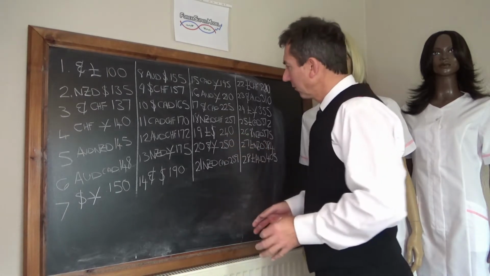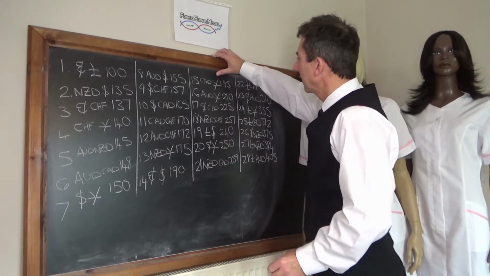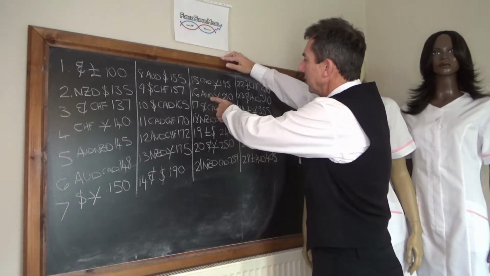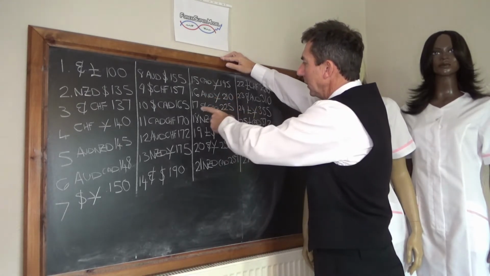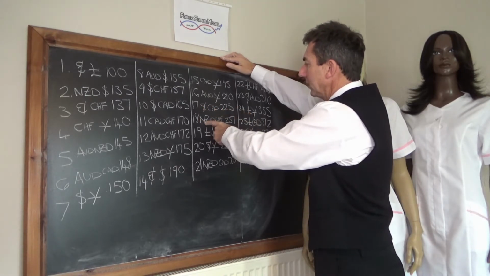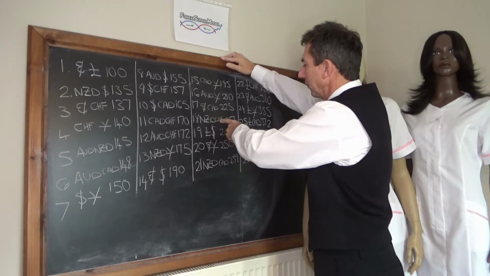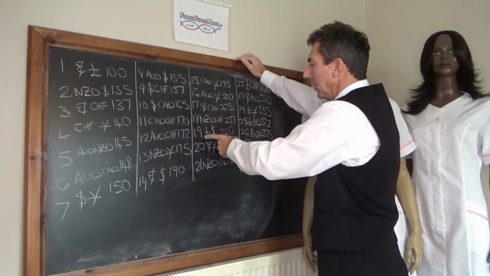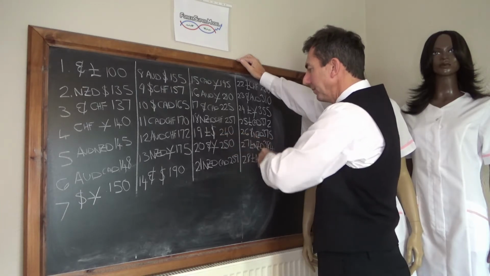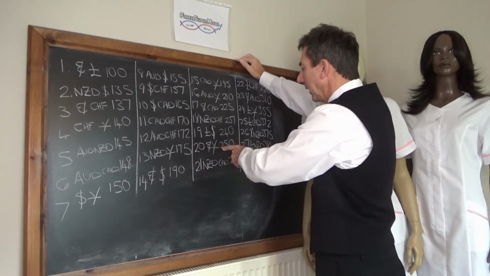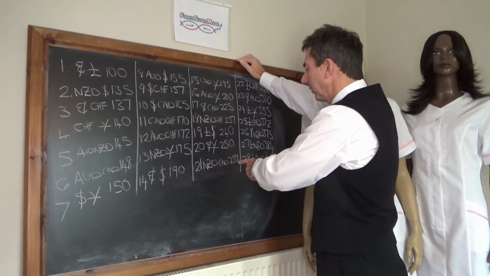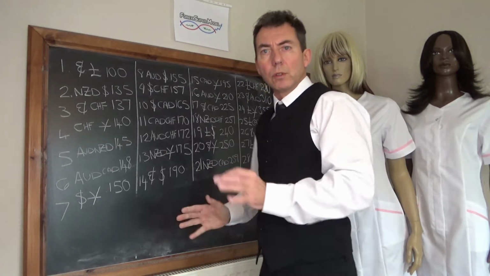So let's just carry on a minute. 15 is the CAD yen at 195. 16 is the Australian dollar yen 210. 17 is the euro CAD at 225. 18 is the New Zealand dollar Swiss franc at 237. 19 is the pound dollar at 240. 20 is the euro yen at 250. And 21 is the New Zealand dollar CAD at 259. So just one lot to go then.